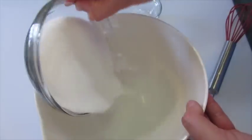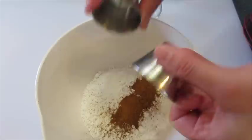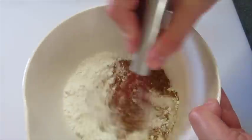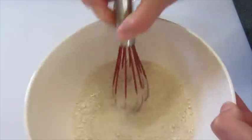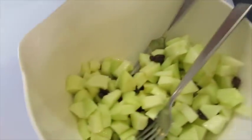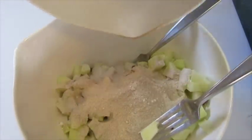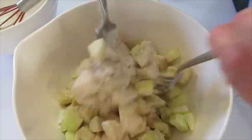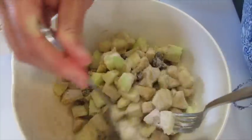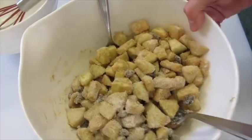In another bowl, we're going to add the sugar, the flour, the salt, and cinnamon. We're going to give this a lovely little whisking so we can get these 4 ingredients really super well incorporated. And now, back with the apples and the raisins and the butter that we've tossed them in, we're going to add this right here onto the top. And we're going to use our forks and just toss this around till we get every little cubed apple and raisin coated with our flour and our sugar. Set this off to the side as we prepare our phyllo dough.